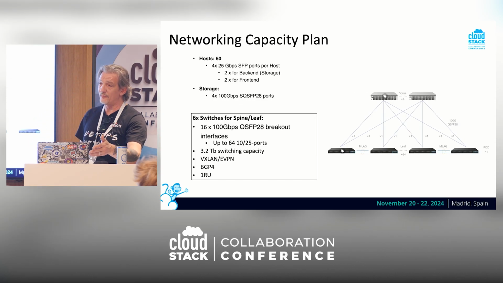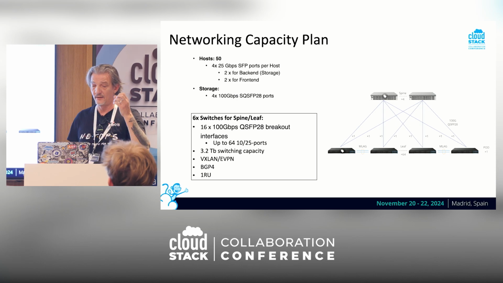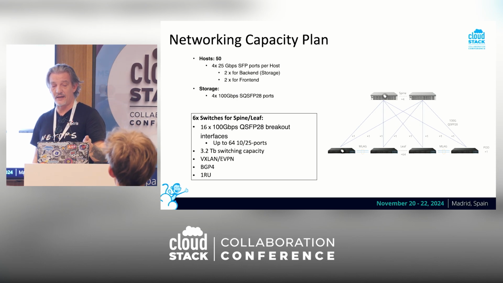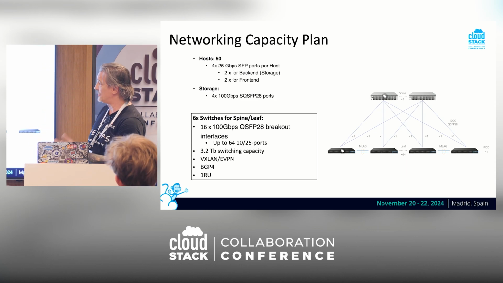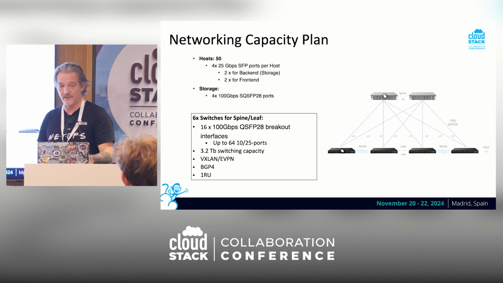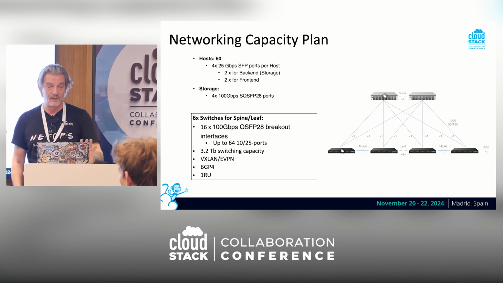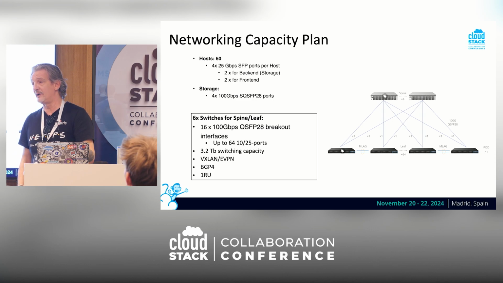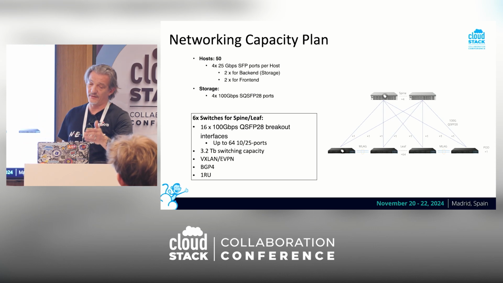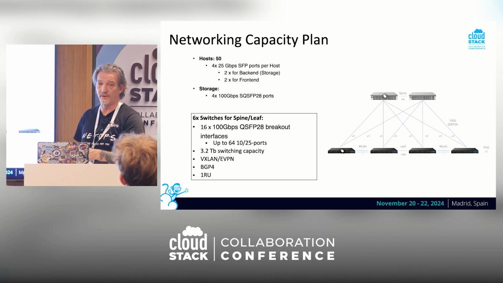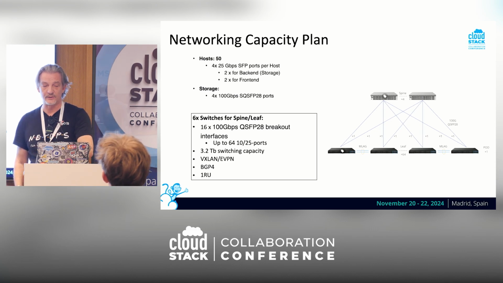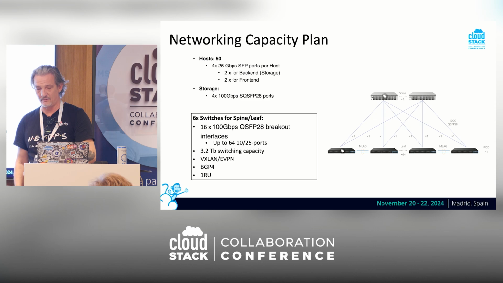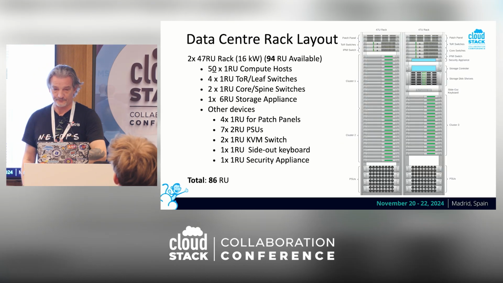Networking: consider the number of hosts I have in the compute capacity and the number of NICs I have for storage. In that case, I'm not using anything special for storage, it's just an appliance, to simplify the calculation. So consider a spine-leaf architecture, simplifying the network architecture, considering this number of ports with breakout interface. I need 6 switches, using the same for spine and for leaf as well.